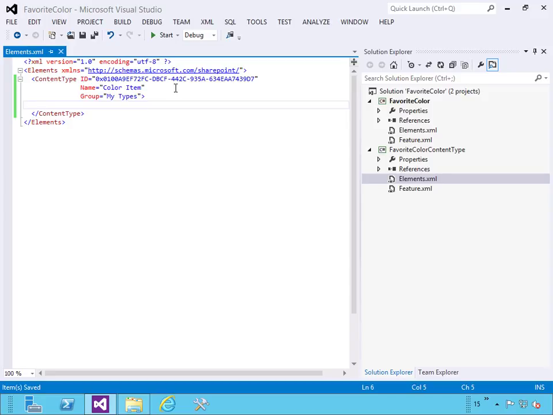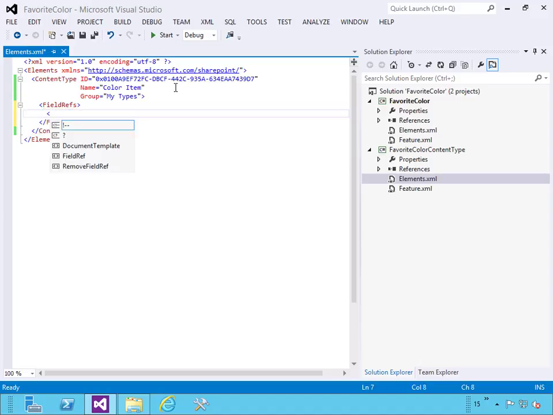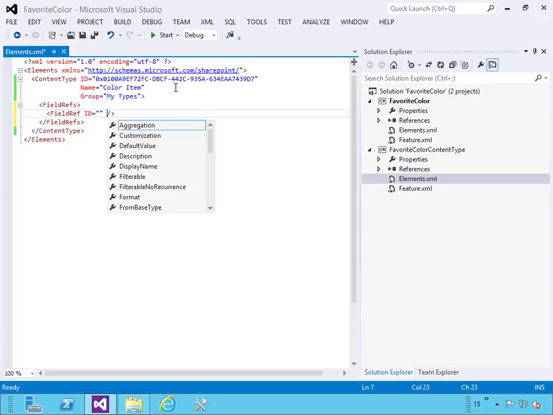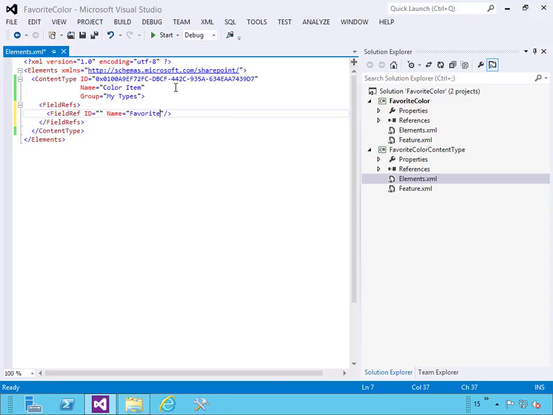Next thing we need to do is this content type is going to reference the field we just created, so we need to create a field refs element. Put that in, and then we'll add the instance of the field ref. It's nice to have IntelliSense. Field ref ID equals, we'll leave that blank for now, and then name equals favorite color.